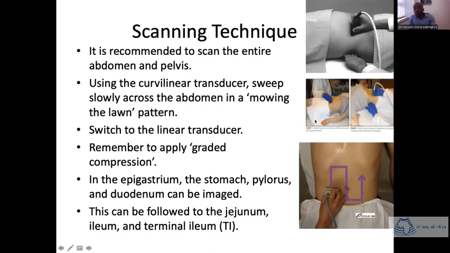If you need to scan the entire small bowel, you need to mow the lawn, just slowly that way. Or you can do it in reverse like I do, from the sigmoid colon to the left iliac fossa region, the descending colon, splenic flexure, and then just mow the lawn. And then when you want to check the large bowel, just follow that through to the transverse colon, and then the ascending colon, then the right iliac fossa around the McBurney's point that I mentioned earlier, where you can find the terminal ileum, the cecum, and then the appendix somewhere around there.